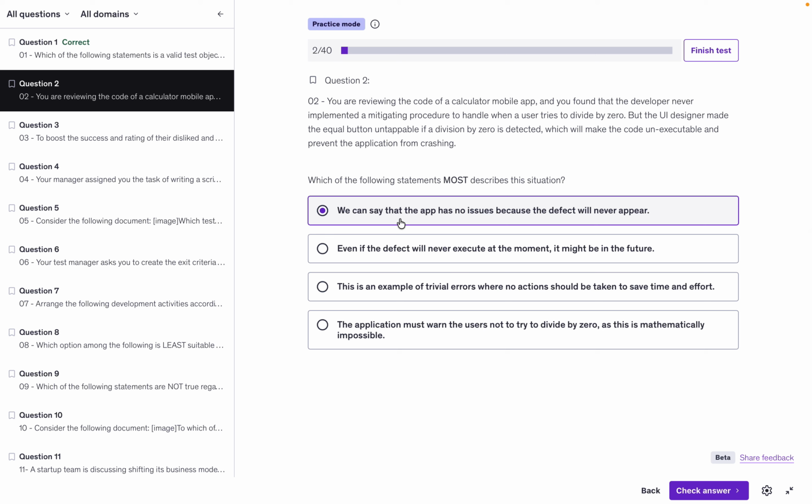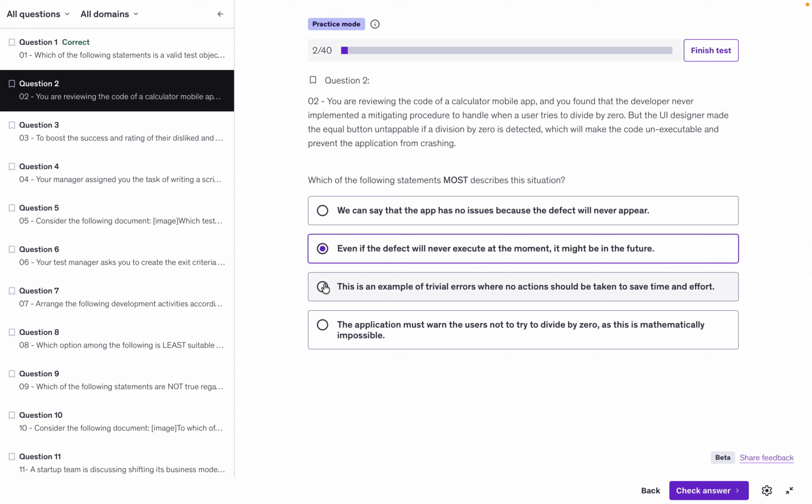We can't pretend everything is okay and ignore such a major logical anomaly. Moving to option B, I would say it seems valid. Yes, with any future app update or any UI change, the app might allow the equal button to be tapped while dividing by zero, allowing the defect to get executed into a failure. So, this defect must be fixed as soon as possible, and we should not rely on the UI to act defensively. So, let's put option B in mind as a possible choice for this question.